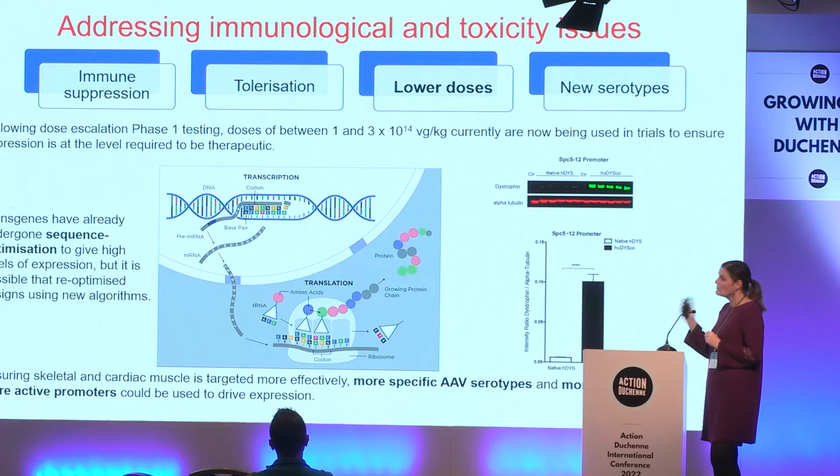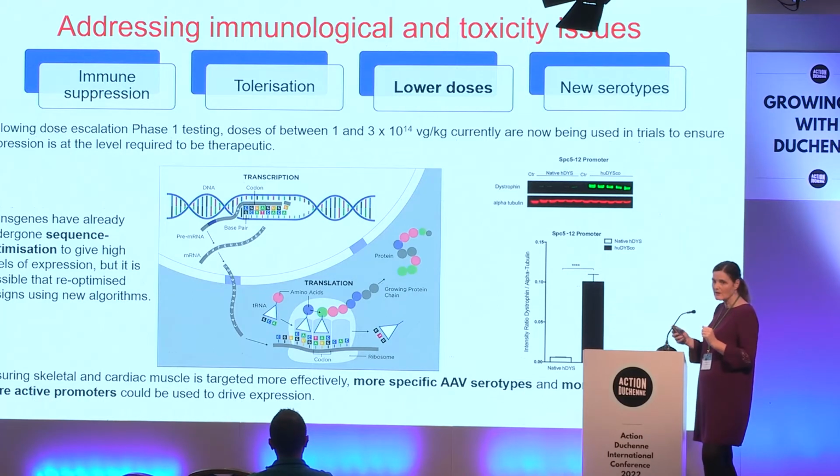So all microdystrophins in trial have been through a process called sequence optimization. So the sequence isn't exactly the same as what is normally expressed. It's slightly altered. The same protein, the microdystrophin protein, is expressed, but the sequence is slightly changed, so that it can use some more abundant pieces in the cytoplasm for the expression of the protein. They're called transfer RNAs, and some of them aren't there in high abundance, so it limits the expression. But if we can use a more abundant transfer RNA, we will get higher levels of protein expressed.